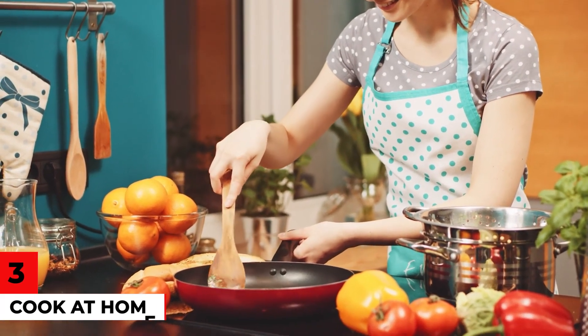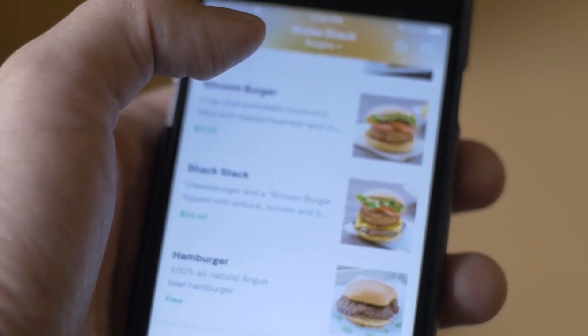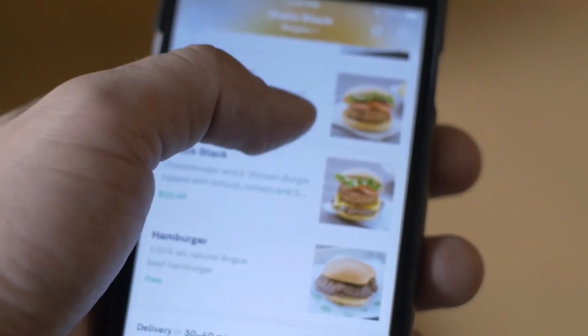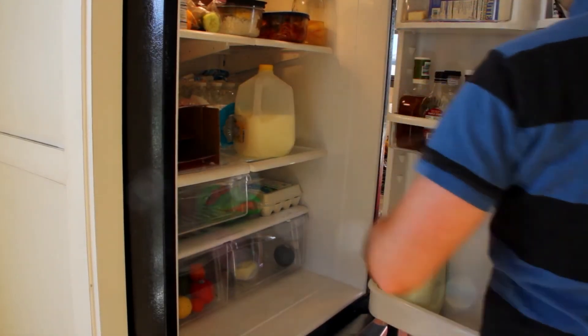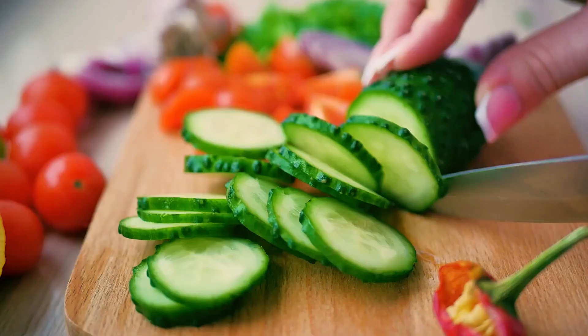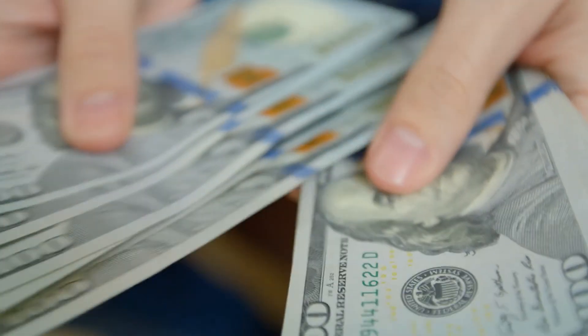Number 3: Cook at Home. It sounds effortless, and to some extent it is. But the point is, you can save a lot of money if you decide to cook from home. You can save a lot in delivery charges and the service charges that restaurants charge. You can buy essentials that do not spoil very quickly, and you can even freeze leftover food and use it the next day. You also don't have to buy more items to cook because you can already cook what you have in your kitchen.